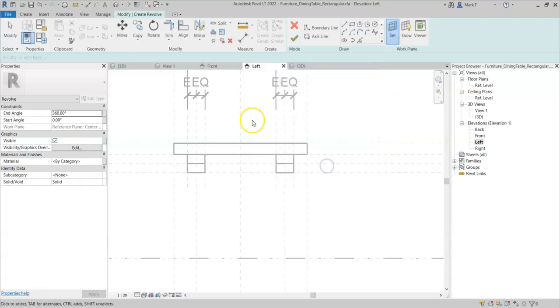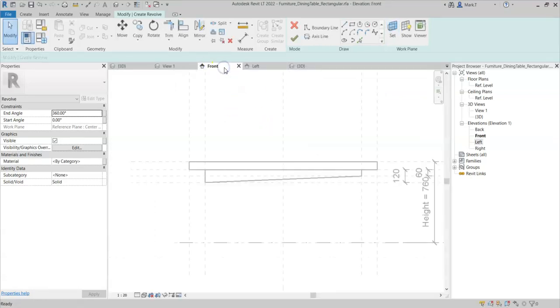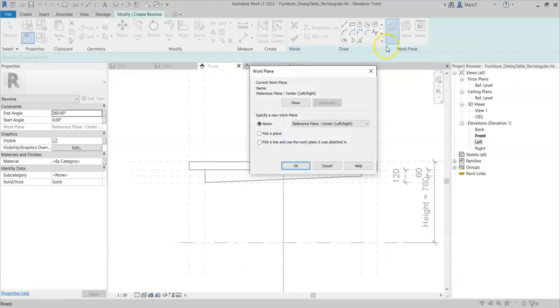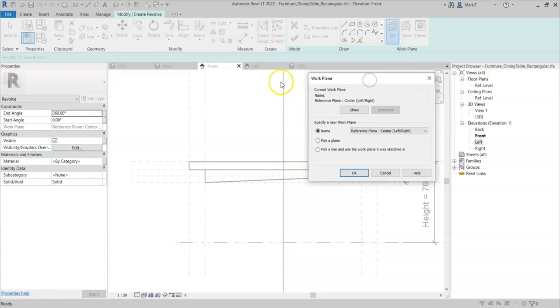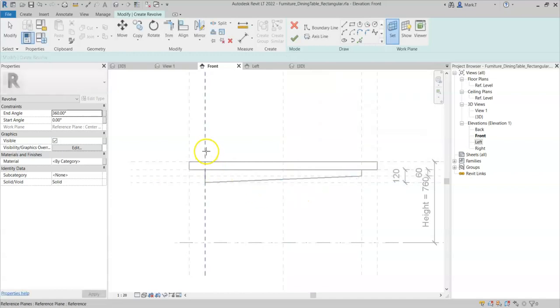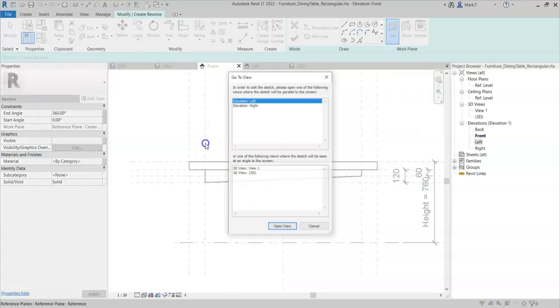I can cancel, and if I go into my front elevation, I can go to set the work plane. I can see that it's currently in the center, where actually I want it to be on this reference plane on the left.